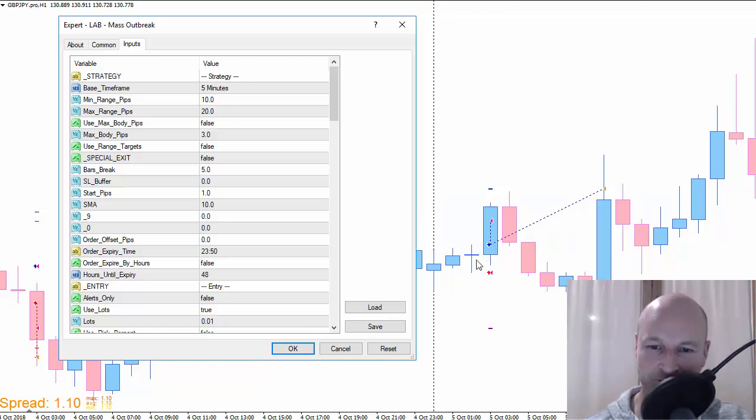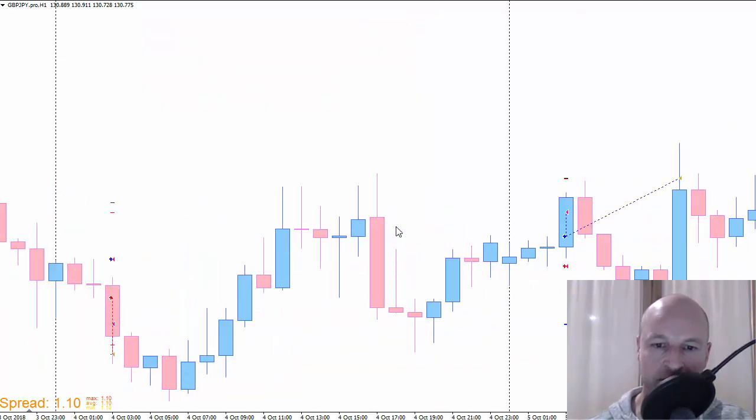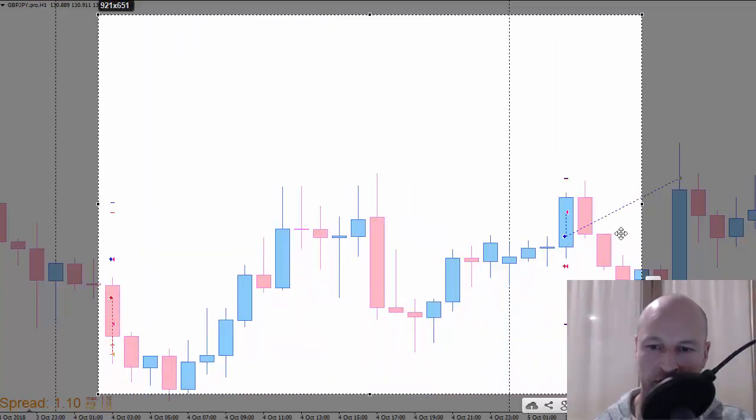So number one is we want to check whether or not this candle is going to be an acceptable doji. So that's the first thing we're going to do. So we're going to break that down. Let me just get rid of that box there. So you can see here there's a whole bunch of doji candles just clustered together that none of them have been taken as trades in this particular run through. So that could be considered a doji.